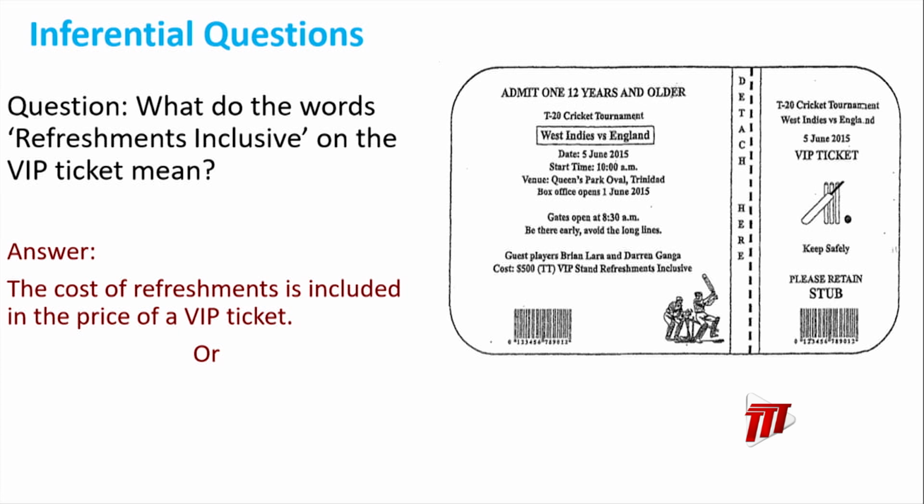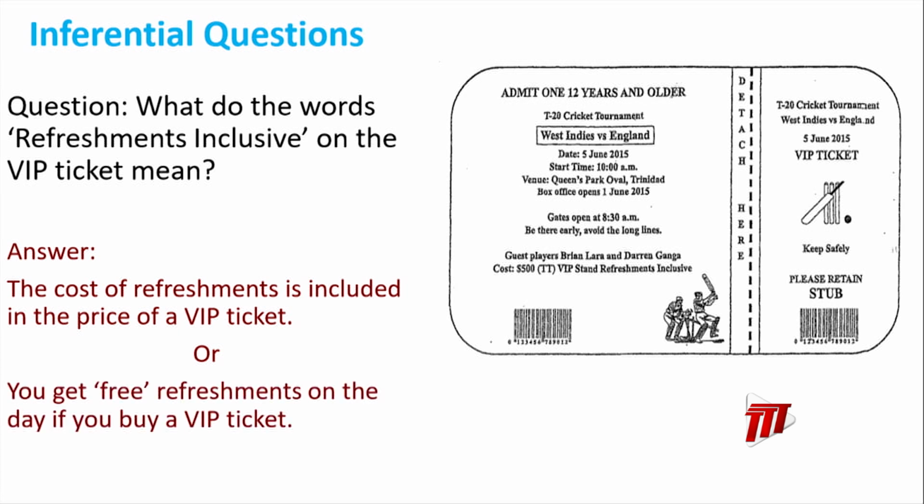An alternative answer would be you get "free", and the word free is in quotation marks here because it's not totally free. You'll pay for it before. You get free refreshments on the day if you buy a VIP ticket. So when you buy a VIP ticket, you don't need to spend additional money on the day to purchase refreshments.